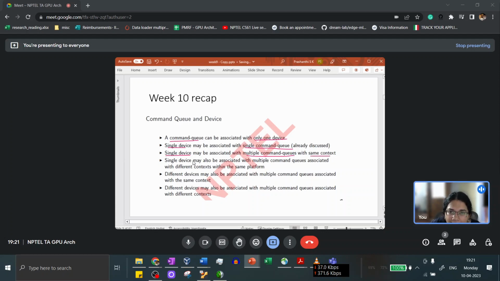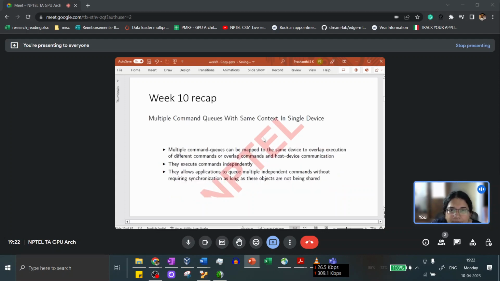You could also have the same thing, a single device associated with multiple command queues, but with different contexts and within the same platform. So these are two variants that you have for single device, multiple command queues. Then different devices can also be associated with multiple command queues, either with the same context or with different contexts. Now, why do you do some of these things? We'll see a few examples.